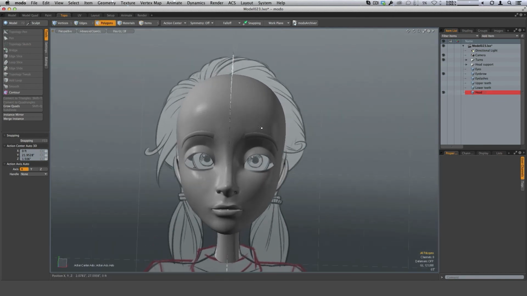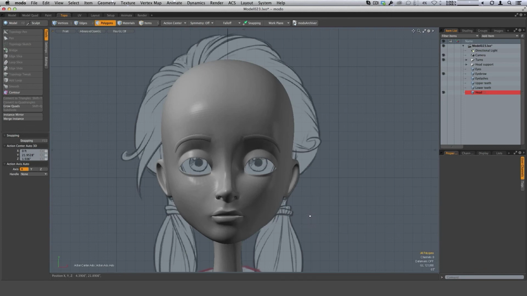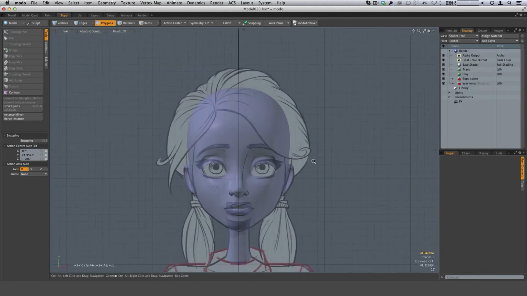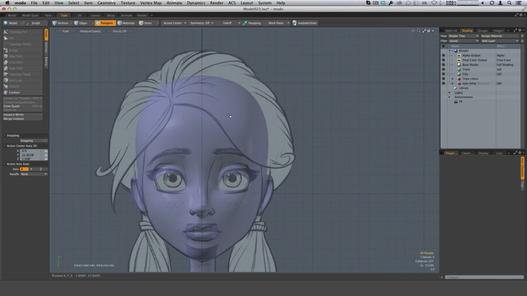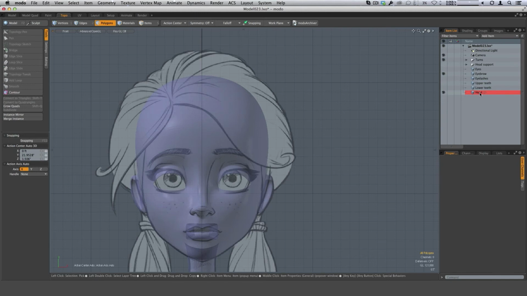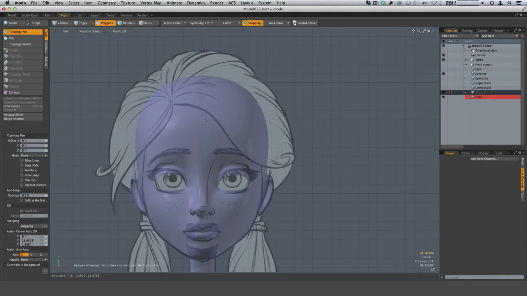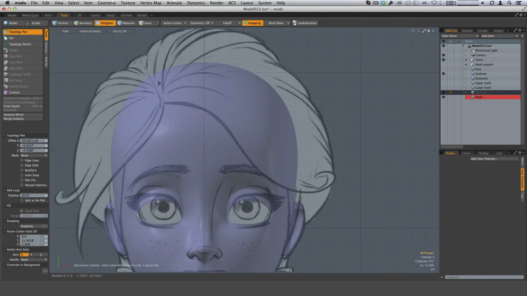So let's go to a front view, and we want to bring back our transparent material so we can see through to our turn drawings, our front view. And we're going to use our topology pen tool to create this hairline initially. So we're going to build that out, and then we're just going to bring that all the way around the model. So we're going to select on a new mesh layer, grab our topology pen tool, and then we're going to control drag and just drag out a polygon to start us off.